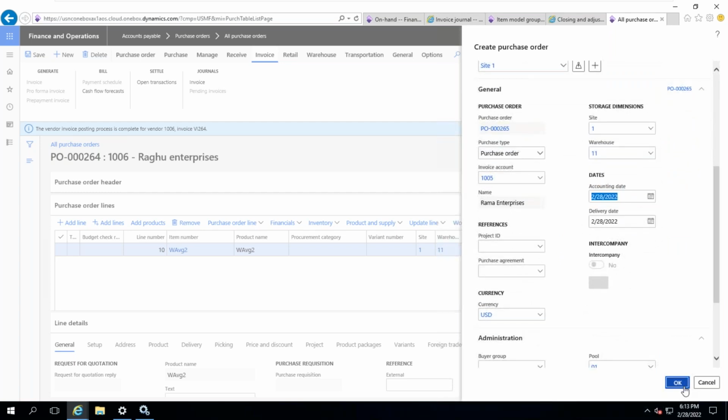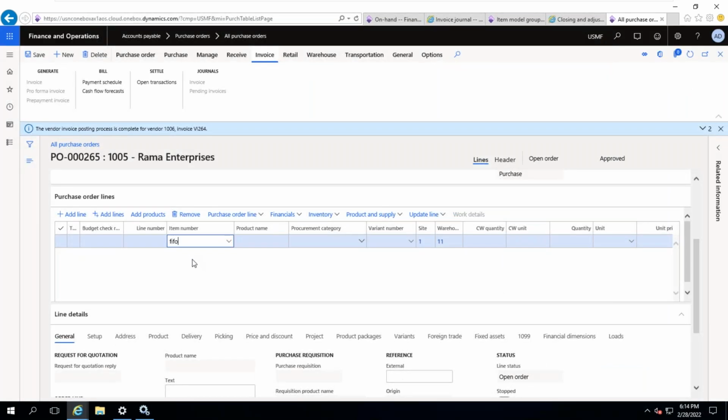Click OK. Item FIFO 8 physical, ten quantity, at the rate of 100, I have created.